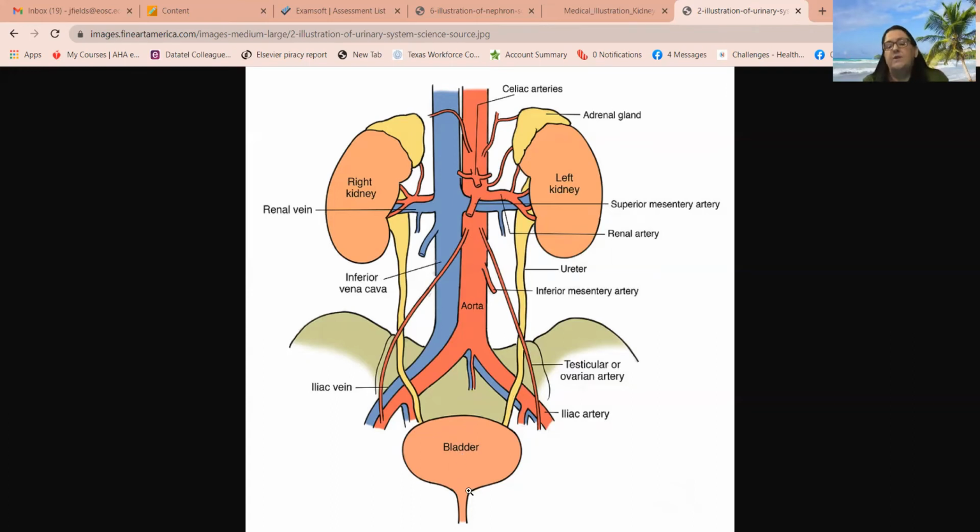There are two sphincters on the urethra. There's the internal sphincter, and whenever we have the urge to urinate, that internal sphincter actually opens involuntarily. But if we suppress that urge, we can actually wait a while because we have the external sphincter, which is under voluntary control. For us to urinate, not only do we have to relax the sphincter, we have to have bladder contraction because that helps force the urine out.